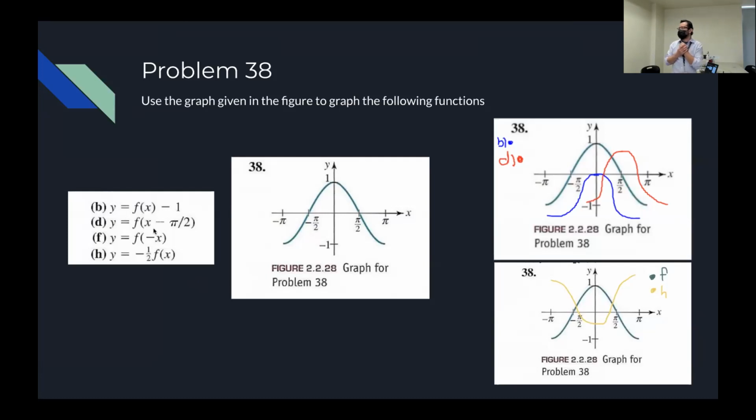Please go ahead. Okay, and the last one, we have the negative sign here, so the reflection is on the x-axis. So we do this and we have the 1/2, so we moved it half a unit. Remember that the 1/2, the value that's multiplying the function, is a compression or a stretch. The only thing that means is it's going to get closer to the y-axis. And these are sketches that we're doing.